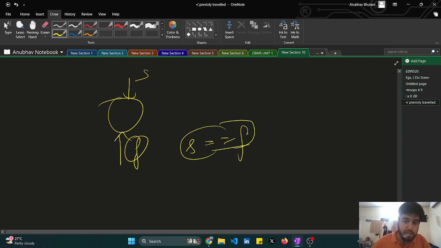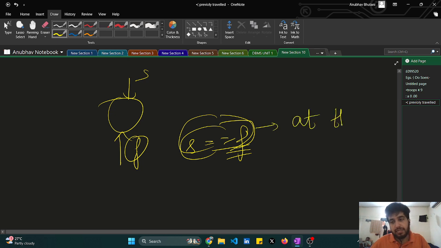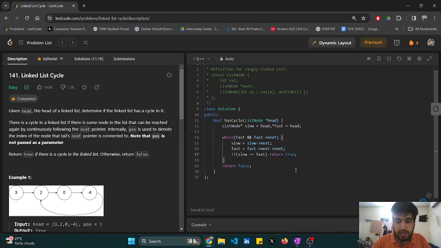If I move it to the first line, it would be true for every other case, because it would detect that my slow is equal to my fast for the first node only. It will return true for all the cases. So I am moving both the pointers first, and then I am traversing it one by one.